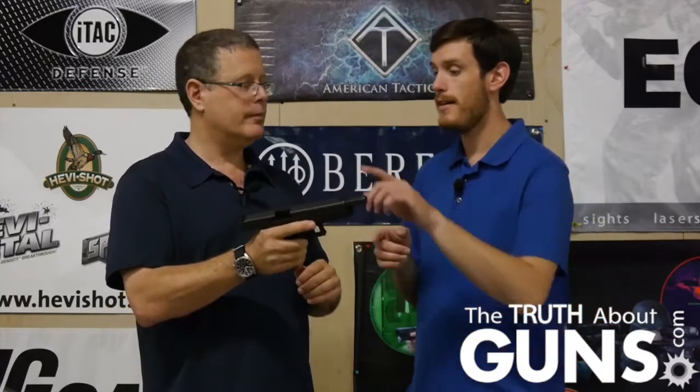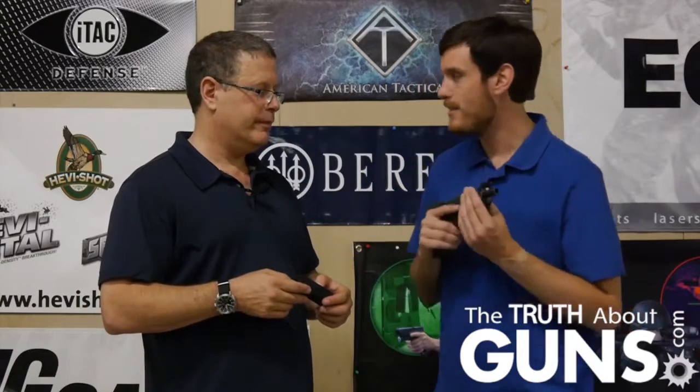What do you make of it generally speaking — do you think it's the ultimate of its type? So it's the MOS, which means you've got the cutout on the back for RMR, Trijicon, Leupold — red dots of all shapes and sizes. It's got a nice long barrel, so it gets that velocity up on the projectile. It is a little front-heavy when unloaded, but with 10 rounds of 10 millimeter plus an optic, it kind of balances out a little bit.